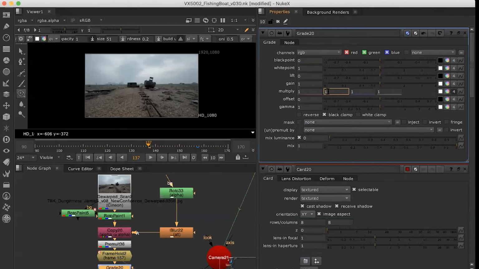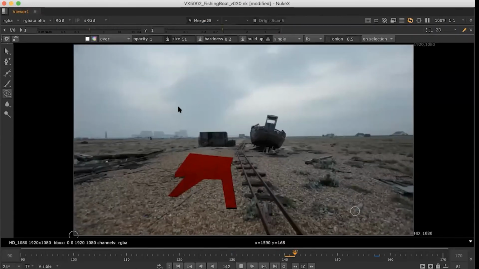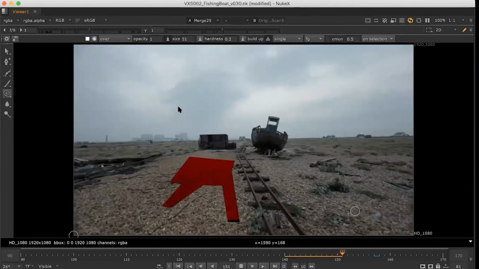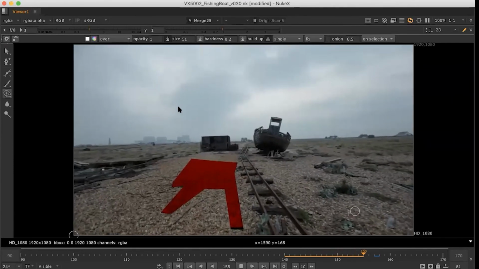So let's say I'm going to make it red. Just move these two sliders, and you can see now we have it. Sometimes we do that anyway, just to check the track or how an element is moving.